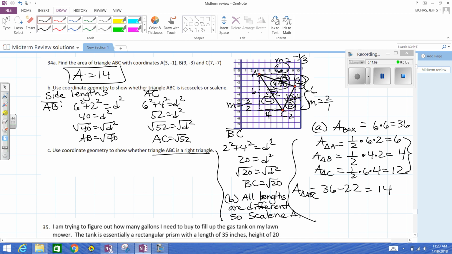Show whether it's a right triangle. One way to go right now is to apply the Pythagorean theorem, but that's not really the chapter we're in. The chapter we're in would be more along the lines of slopes. So show that there's no right angle. What we do with that is we talk about slopes of every side. AB's slope is going to be 6 over 2, but it's negative. Okay, we're moving down as we go left to right. That reduces to negative 3 over 1. BC, the slope is positive 4 over 2. That reduces to 2 over 1.